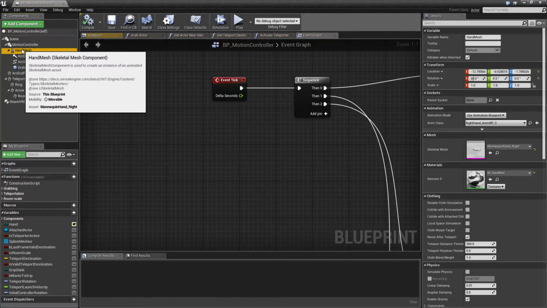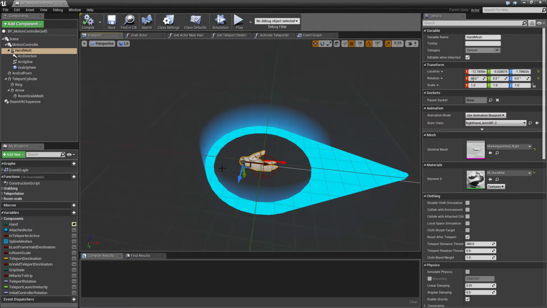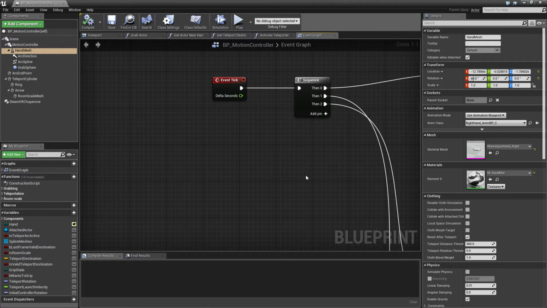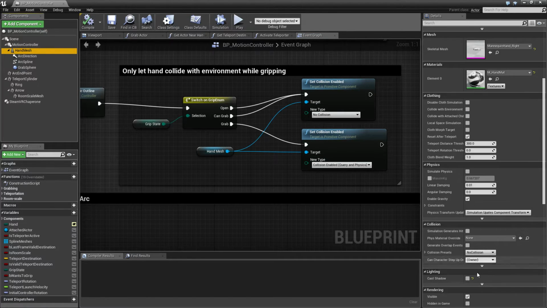The hands themselves, they have a hand mesh here, or the controllers here, they have a hand mesh. And the way it's set up in the default project is that on the event tick, you will have some logic going off here, saying it will turn on and off collision, depending on if you're gripping or not. But the only thing is that the hand mesh here doesn't have a collision setup, so whenever we turn on collision, it will probably default to some default collision channels. So I'm going to set that inside here.